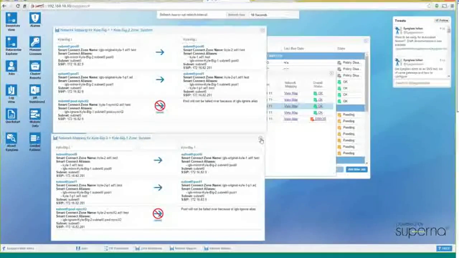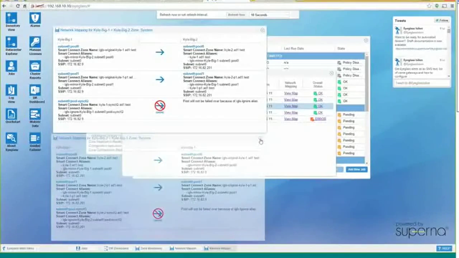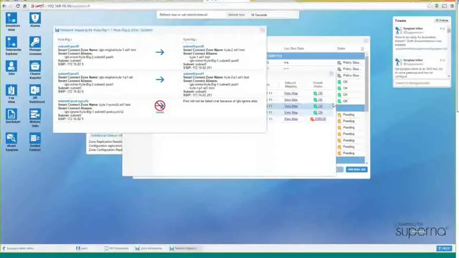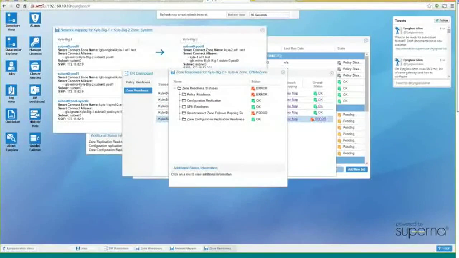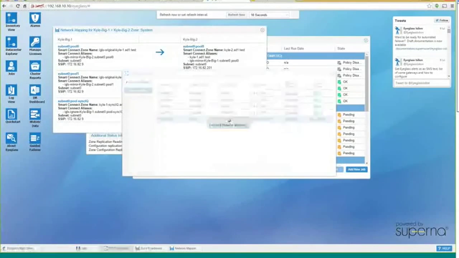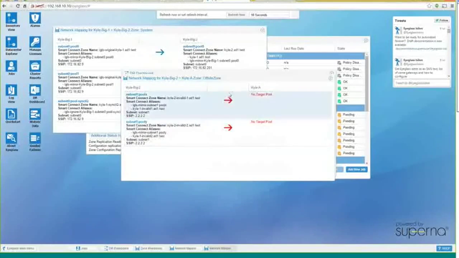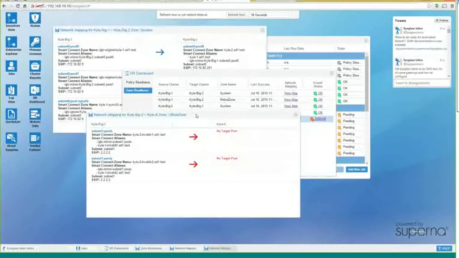The last thing I want to point out is that we have this one that's an error over here. Maybe I'll close this just to clear some space. Oops, that was an error, and we want to view the map for the error. As I mentioned, I haven't provisioned any aliases here. So this very effectively tells the user, I found 2 subnet pools and they don't have a target pool provisioned. I want to fail over this way, but I don't know what to do with these pools. So they're not going to fail over at this point in time.